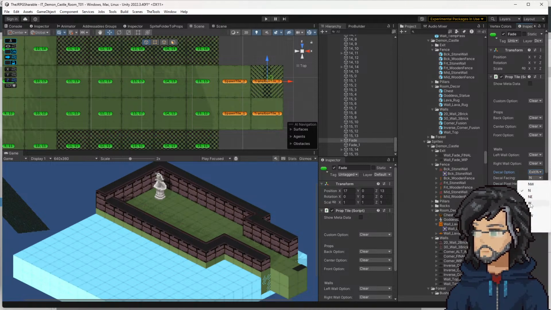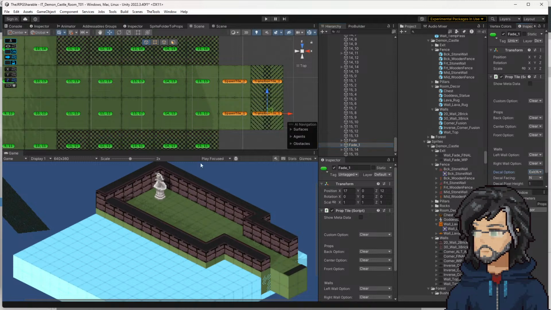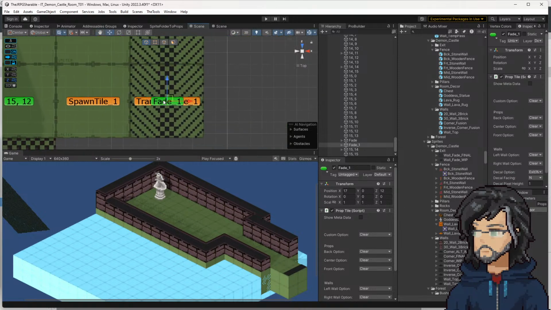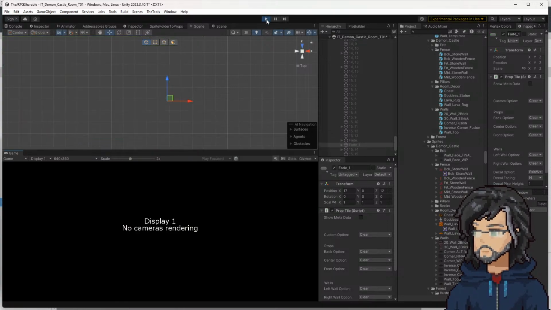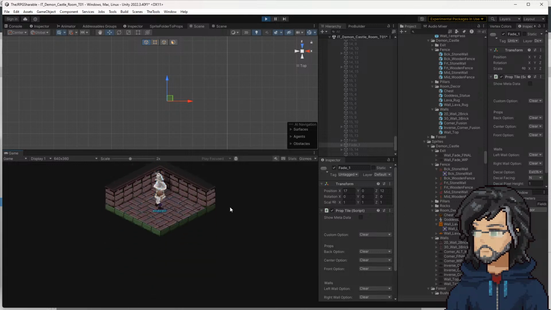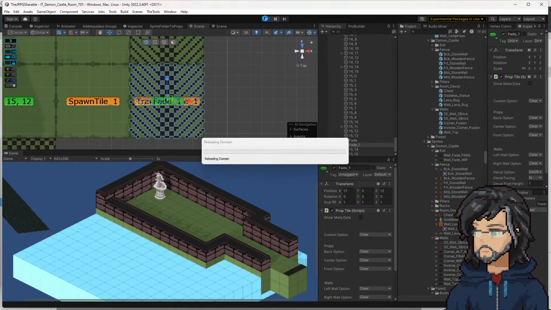Interesting. Not exactly doing what I would expect. That is the direction I would expect this to work in. To be fair, we haven't done a lot of transparency stuff. We can try running the game to see if it'll work a little differently, but I bet you that's probably just going to be a black square at the edge of the screen for some reason. Helps if I save and import everything.